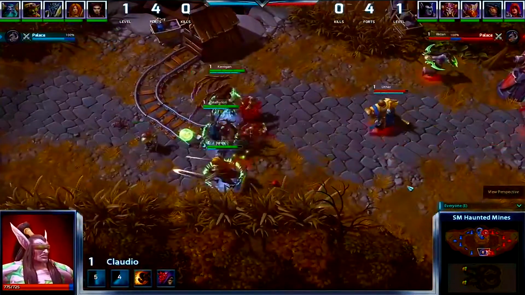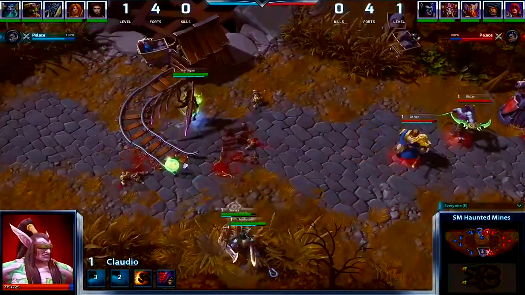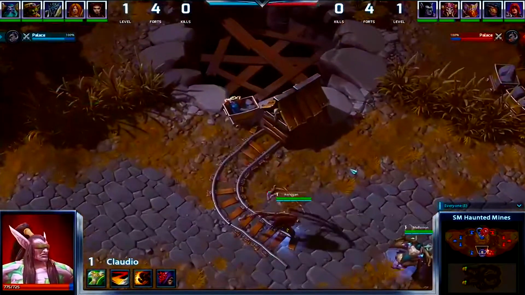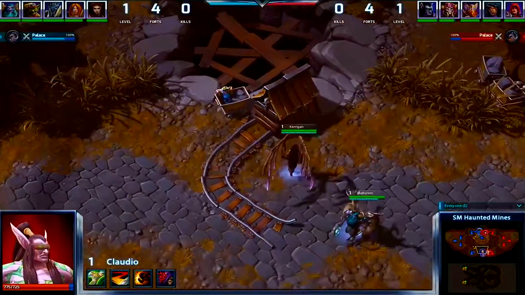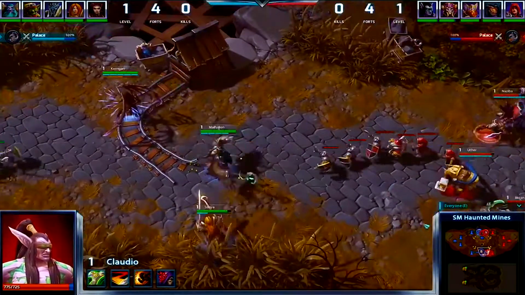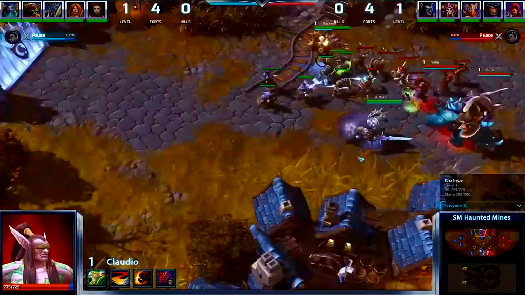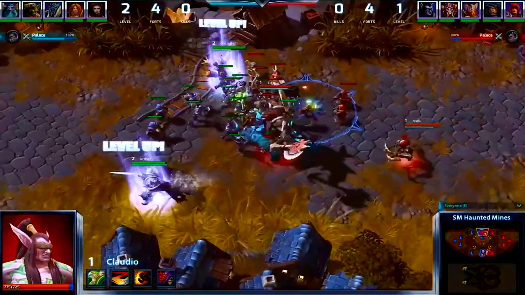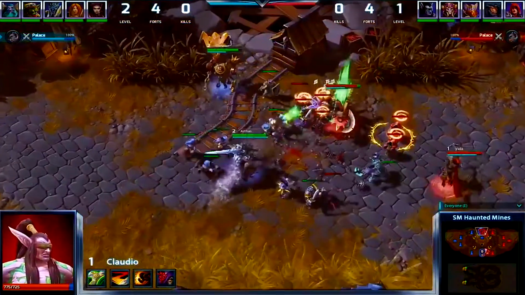Blue is absolutely in a good position, driving back red. They want to maintain control of that mine entrance. You can see it right there next to the train tracks. You want to maintain control of that so you can be first down in the mines, and then when the enemy comes down, you can sometimes get off a couple of easy hits before they manage to escape. That's right. It does take a couple of seconds for you to pop down into the mines, and it's pretty clear that you can see when heroes are starting to move down there.